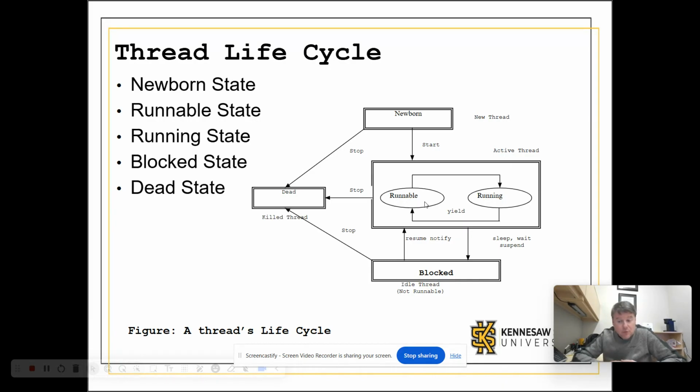There are some things that will cause the operating system to immediately stop you. If you're a thread and in the middle of the thread you're waiting for the user to type something in, then immediately it's going to say this thread is blocked because it's waiting on something else. It's waiting on the user to type. And as we said before, compared to 3 billion operations a second, the user is a really slow typer.